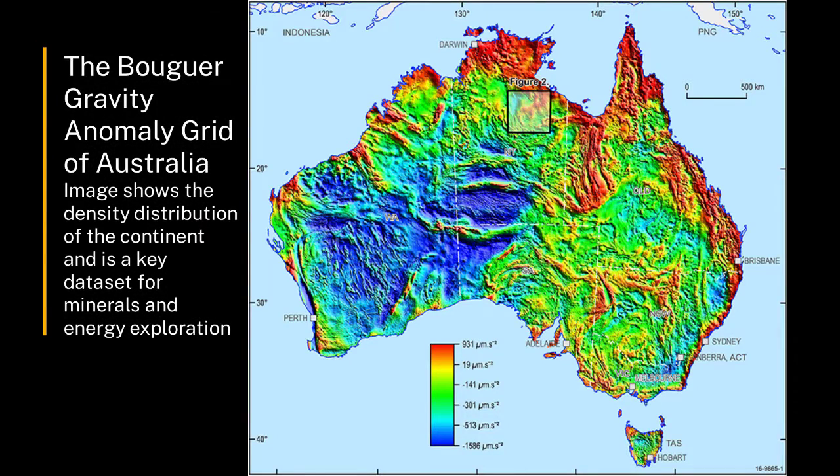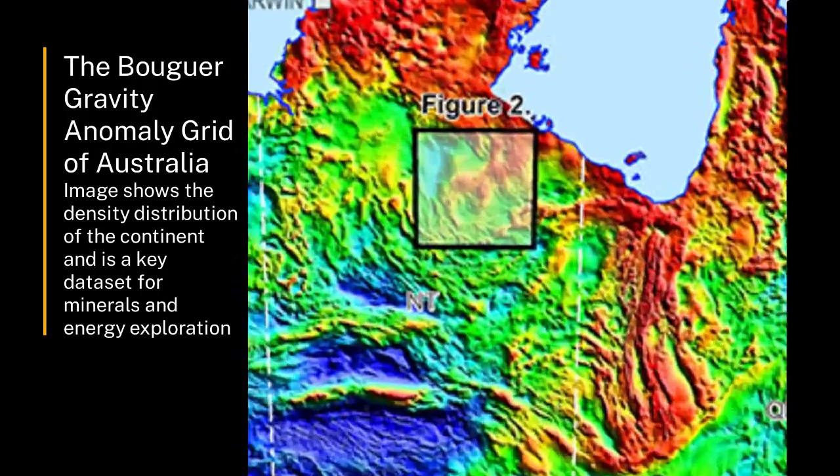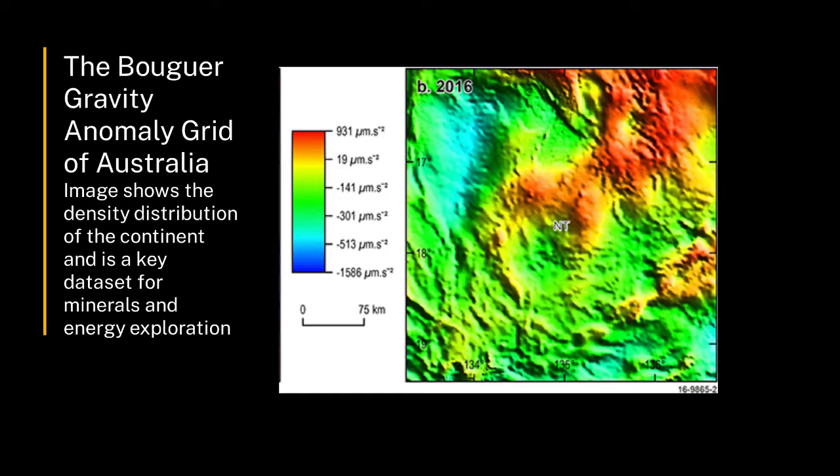But another thing they can measure is gravity. And gravity maps of Australia are quite exciting. So if you look at a magnetic map or a gravity map of Australia, you will see so many targets. And most of them you drill, there's nothing there. So you have to be smarter than just to say, okay, the red spot is always a deposit.